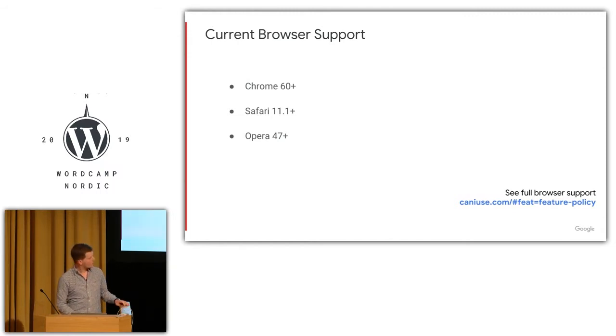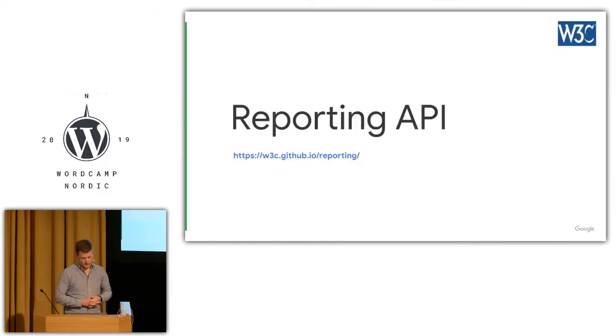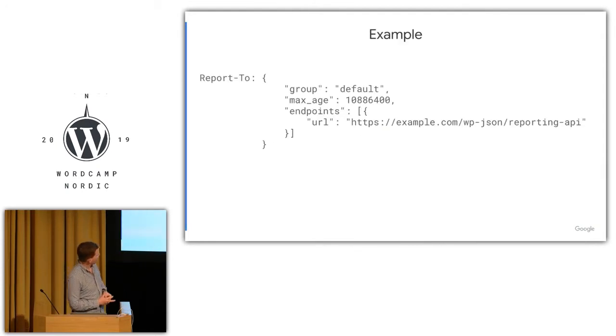As I mentioned before, you can get reports of feature policy violations. And this takes us to another new web standard, which is called the Reporting API. That standard allows you to receive reports about client-side errors or policy violations on your entire website, and they will be automatically sent by the browser. Several types of reports are covered, and feature policy violations are one of them. This API relies on a new HTTP response header that you can send, and we will look at what this looks like under the hood now.